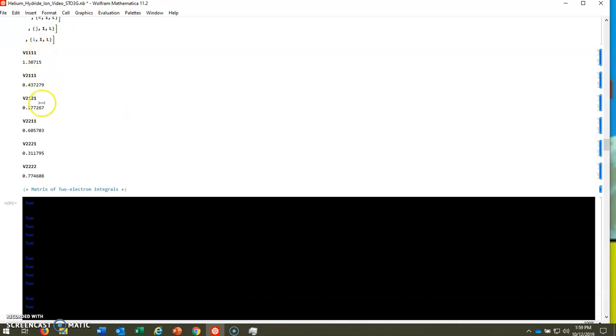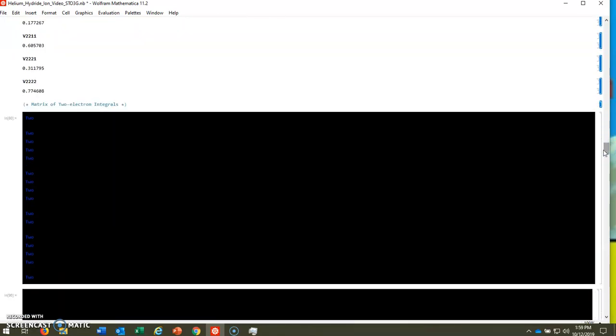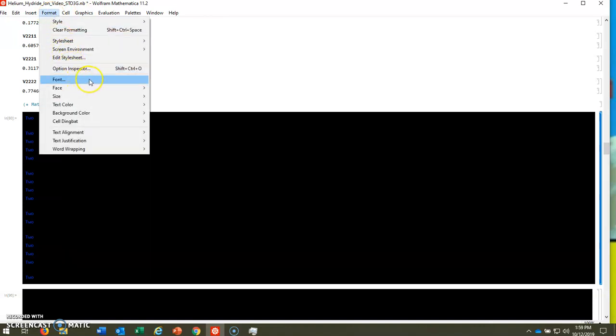So there they are. There's our 6 values we need. Those should check out if you're following in the textbooks, the same values. And then we're going to do finally what Szabo calls putting them into pretty arrays. We'll go ahead and put this into an array of 16 elements that we can access. It makes it easier later on to access these. We calculated 6, but they're going to fill up a matrix of 16. Don't really have to do that, but it's neat and pretty, as Szabo says. So we'll do that as well.